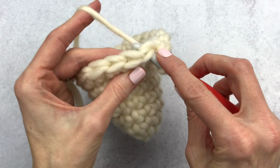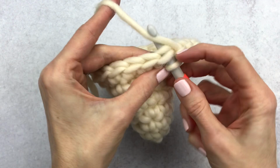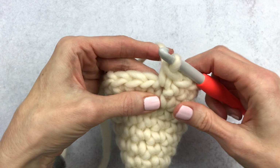single crochet in the next 9, we are at 1, 2, 3, 4, 5, 6, 7, 8 and 9, and then make our second increase and then single crochet in the last 9.